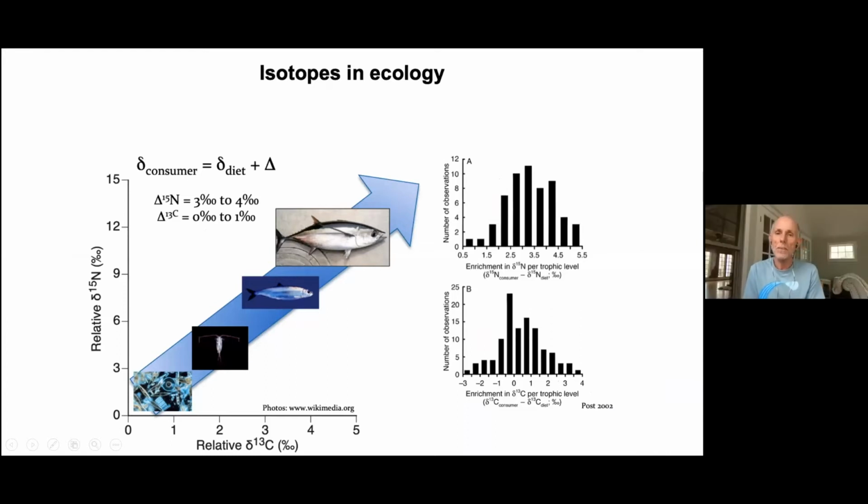And so how do we use these isotope differences in ecology? The answer, in a brief nugget, is that you are basically what you eat, right? The carbon that you're eating will be reflected in the tissues that you produce yourself. So as we go in a marine food web, for instance, from phytoplankton through copepods, through planktivores, through piscivores, we get regular and persistent changes in the isotopic composition of, say, muscle tissue in those different species. We use that predictable trophic fractionation, as we call it, to make inferences about the food webs that these fish are feeding in.